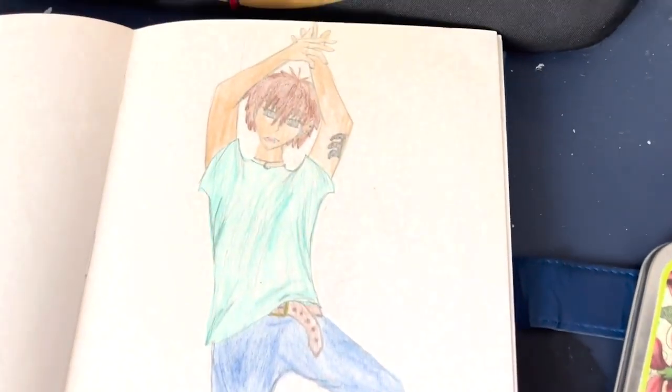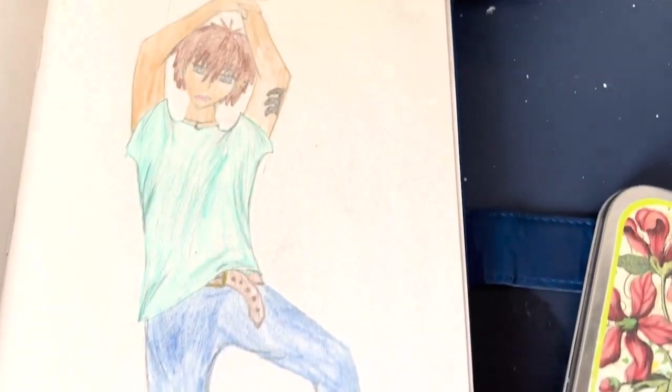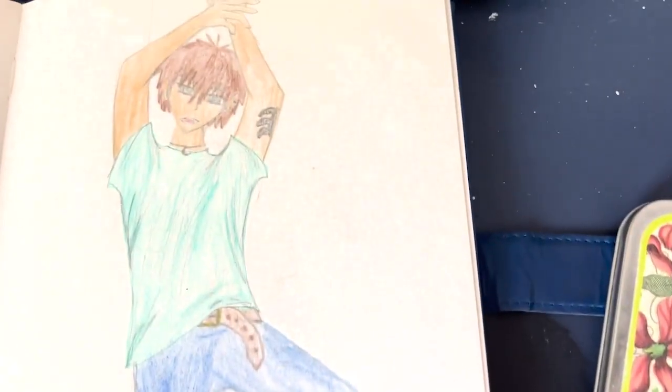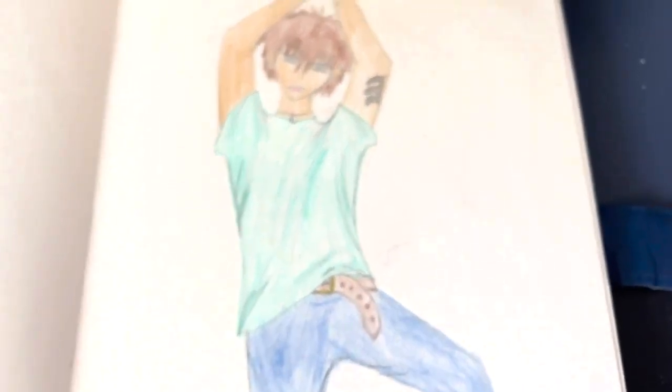And then even stronger — wow. I don't know what this body position is. Part of me wants to try to recreate this just to see what kind of atrocious position this is. I put a little tattoo there — it's definitely supposed to be a wave, but I don't know if that really comes across.